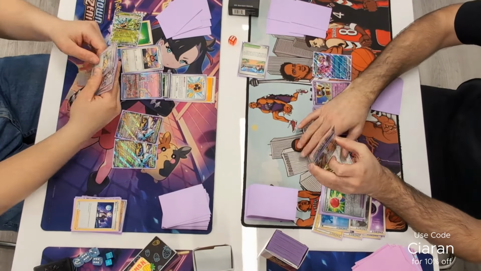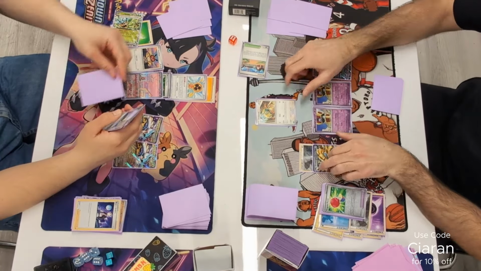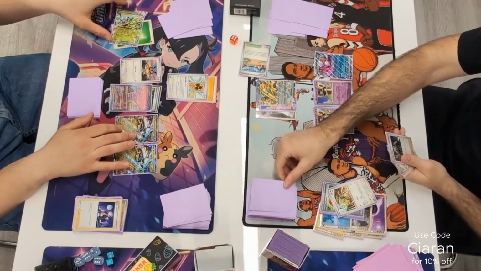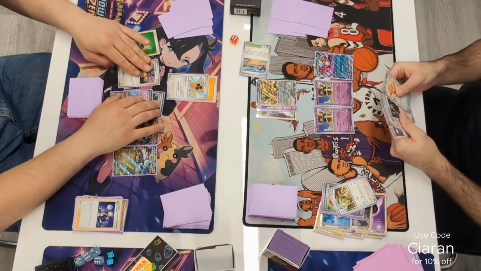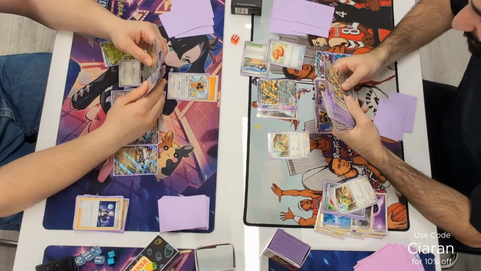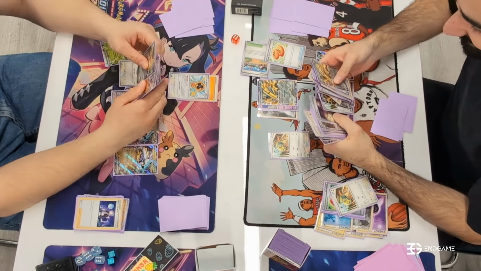So, alright, here comes the boss. He's going to pick my Dunsparce. This is definitely correct, because that's going to cut off my draw. He just needs me to whiff a turn, then he's kind of in control. But he didn't really have much else in his hand. He kind of just went for the boss, which is kind of all he needs, to be honest, because at this point, he just needs Sada every turn to take a knockout.